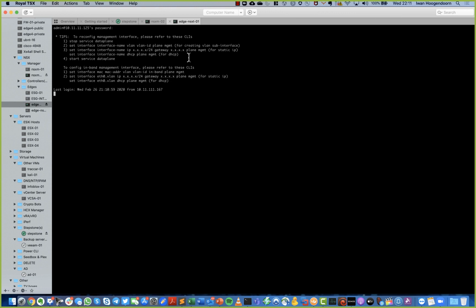Now let's log into the first edge, and then use this command to join this edge to the actual NSXT manager.